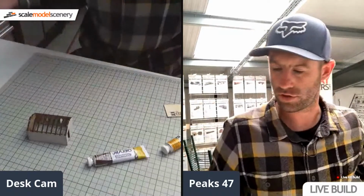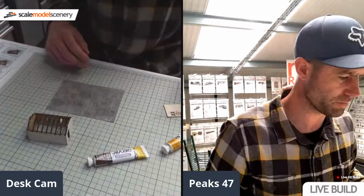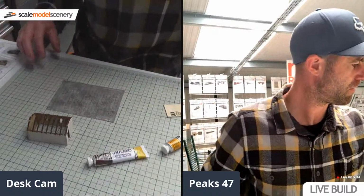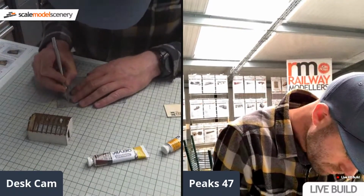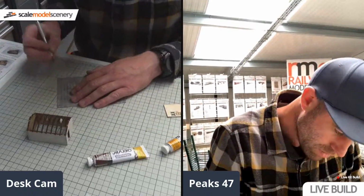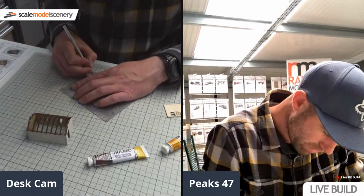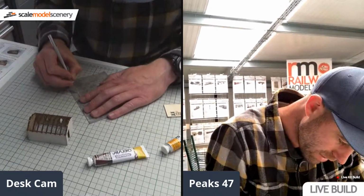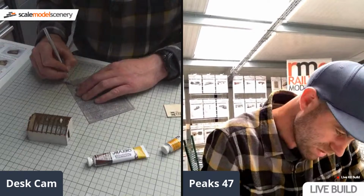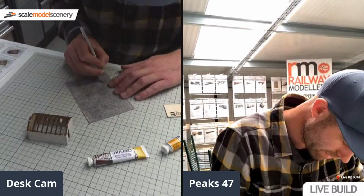Right, move on to tiles. These are a little bit time consuming as well, but they look really good when they're done. Especially with them all pre-weathered. And we do 3 different stages of weathering on these tiles. These are the same as the 410s essentially, so you can buy these individually on an A4.